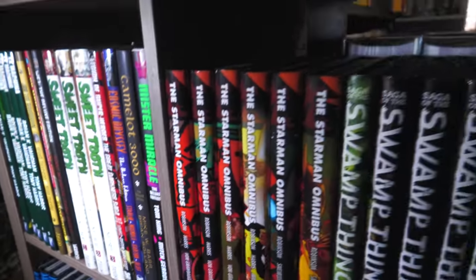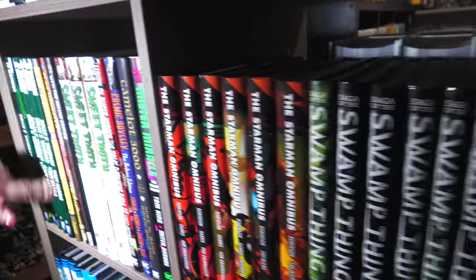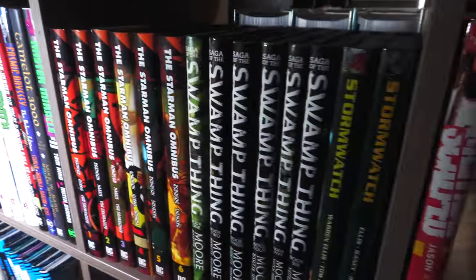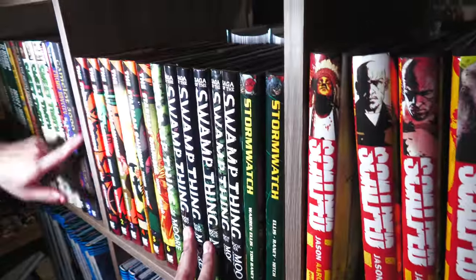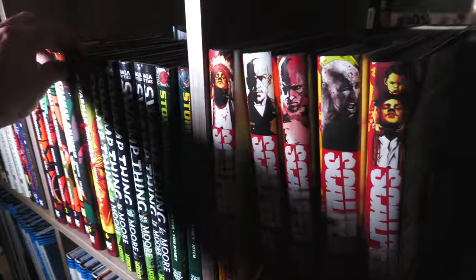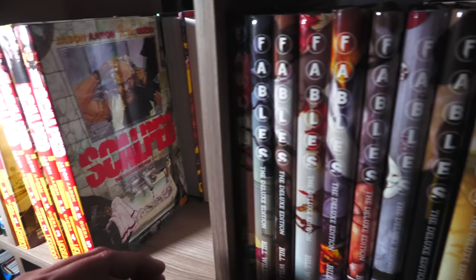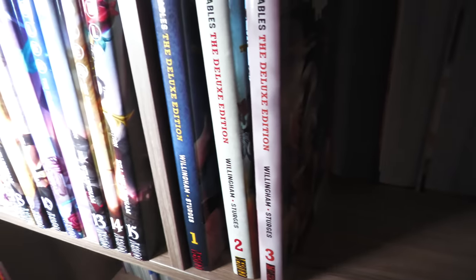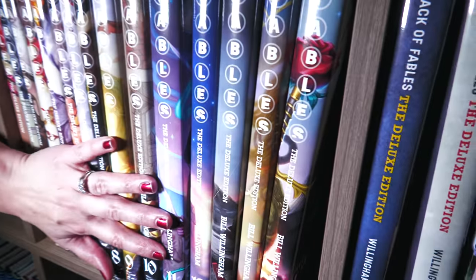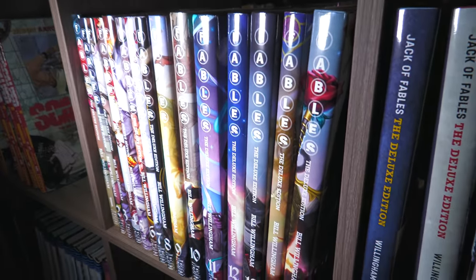And of course some hardcovers — the greatest hardcovers. I've never read Ex Machina — it's not my favorite, but it's still pretty good. And Swamp Thing, of course. Mr. Miracle — so good. I'm keeping those because I like the original colors, which can also be found on the box set. And then there's Fables — they canceled the Absolute Fables, so I decided to keep my Deluxe Editions and then Jack of Fables. That's a horrible shame, and it's coming back. I wish they would do an Omnibus.